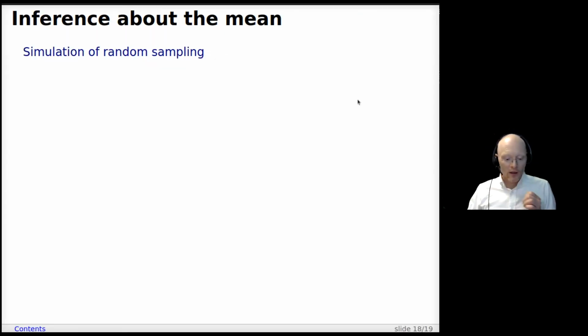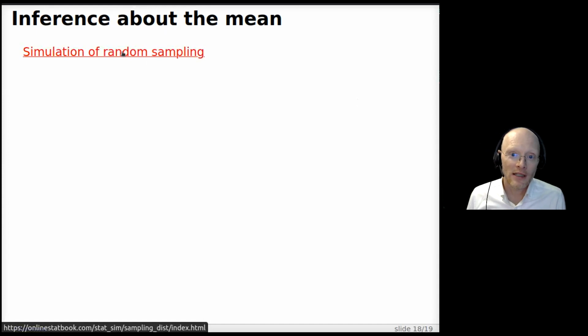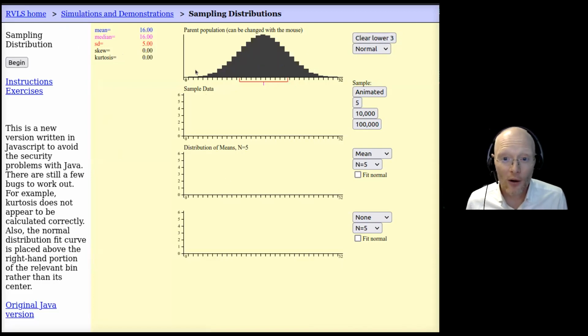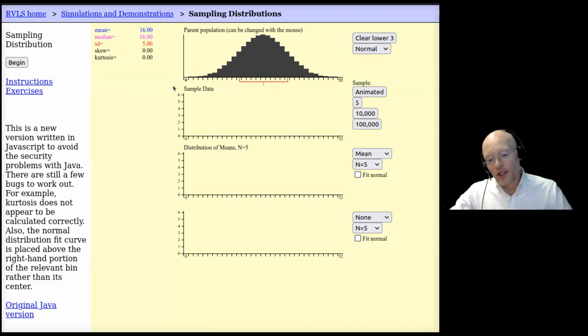Okay, so let's step back just a little bit from the scenario, the simulation to do with beehives, and talk slightly more generally about something very amazing to do with sampling. And for those of you who've seen the central limit theorem before, you're going to see something that you might remember. But let me just do a little thought experiment. Okay, so now we have a much simpler scenario.